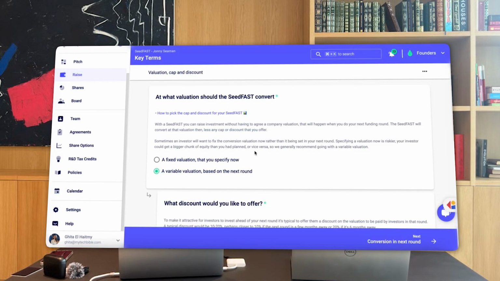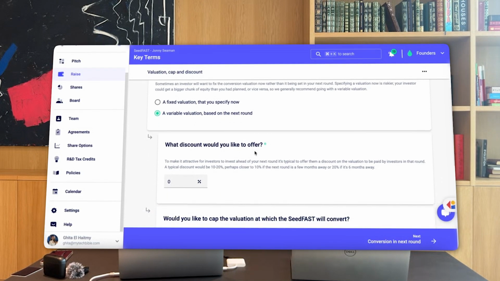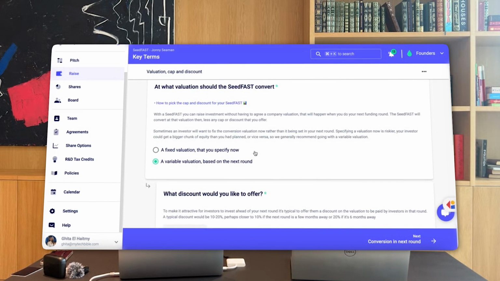At what valuation should the SeedFast convert? So, as we spoke about before, when you're setting up a SeedFast, you don't specifically need to know what valuation your next round is going ahead at. That's one of the benefits of it versus something like a funding round where you do need to set the price effectively. So there's a couple of options. You can set it at a fixed valuation. You might have agreed with your investor that I'm doing this much at this price.